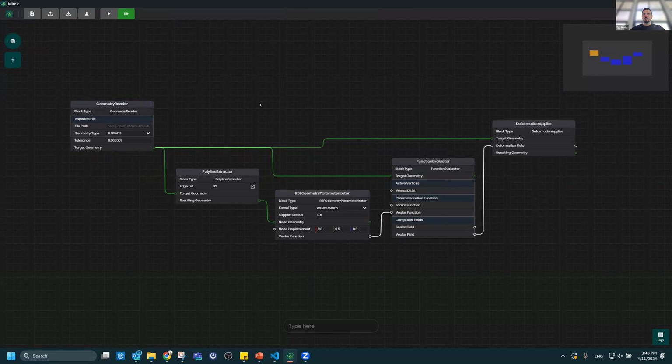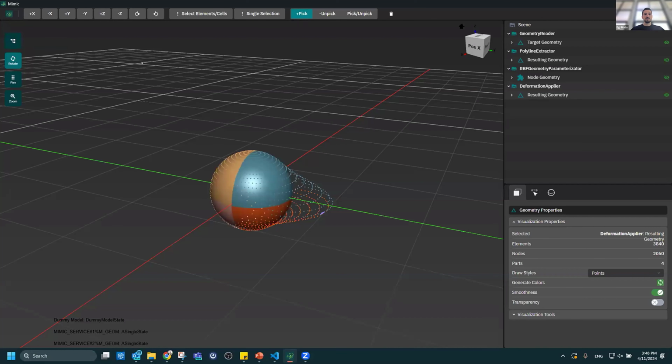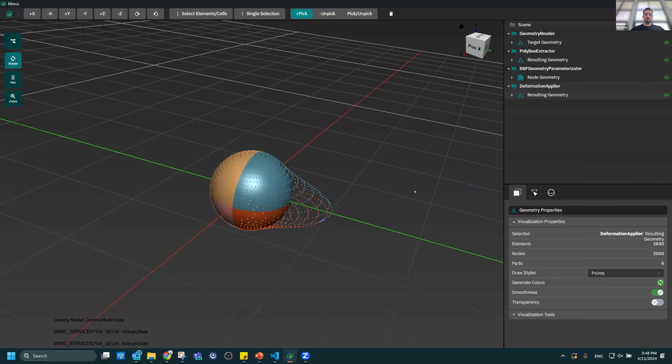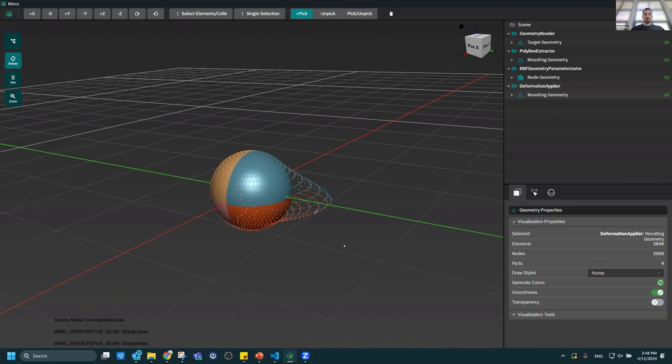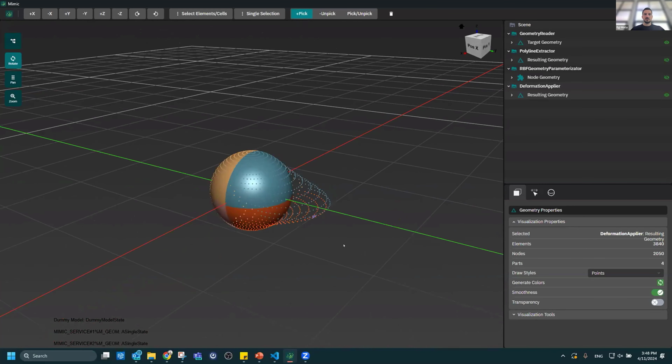And Mimic has around 150 blocks, and each of them performs a different operation, such as parametrizations, freeform deformations, such as this one, either using a lattice, either using an RBF.